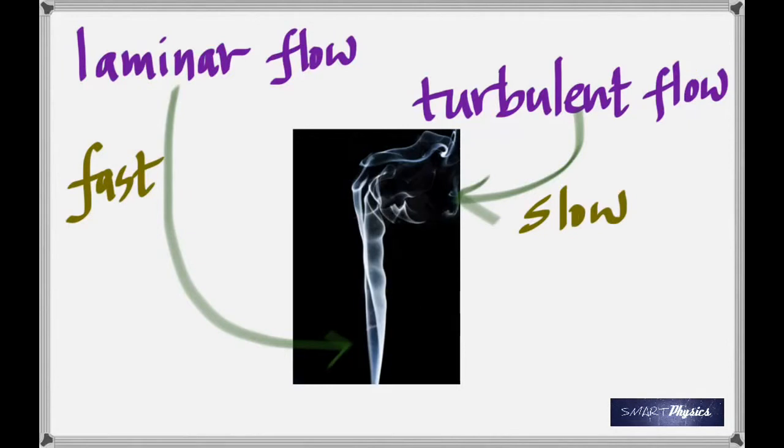What about at the top here, as it mixes with the air? Is that a smooth flow? No, that is turbulent flow. So laminar flow is a smooth flow, where you have it flowing here, right here. Smooth flow. But as it comes up and reaches here, that is turbulence.